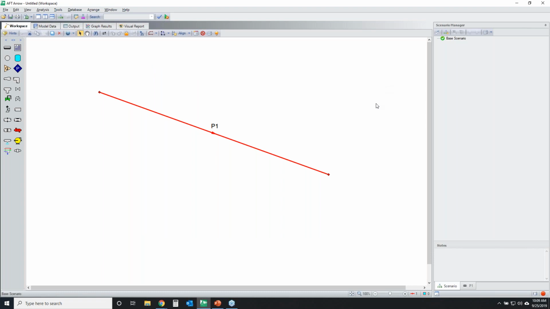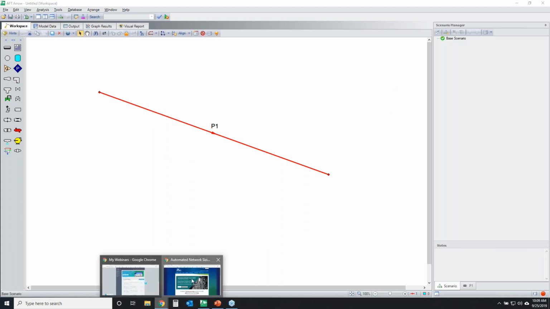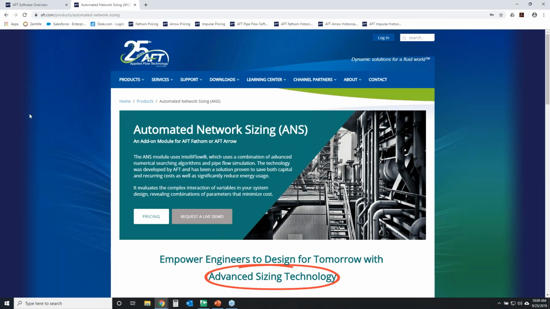Now, when you're dealing with the ANS module for sizing your piping systems, you're going to be dealing a lot with databases. And knowing how to use databases is going to be critical, and it will make life actually a lot easier for you. So one thing I want to point out on our website is our tips and tricks area.